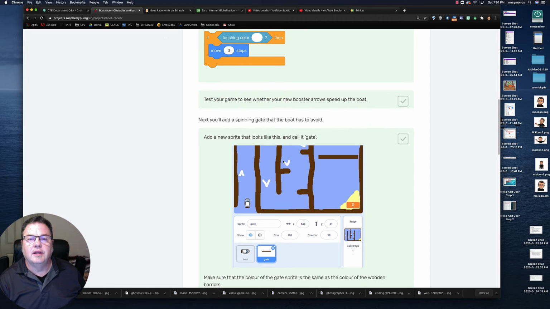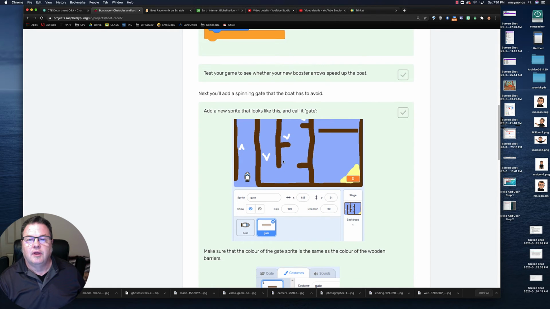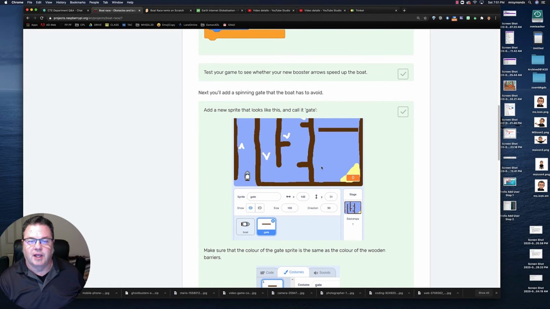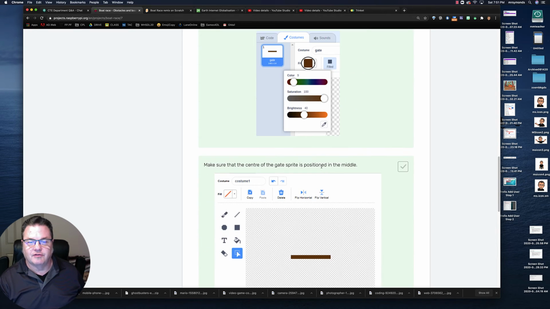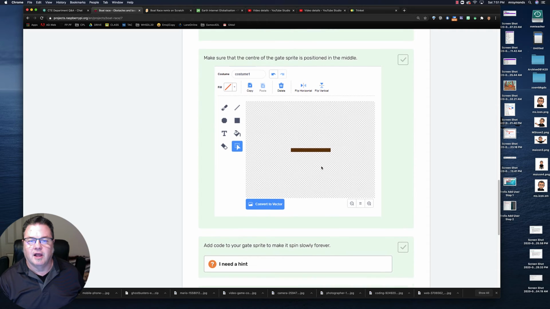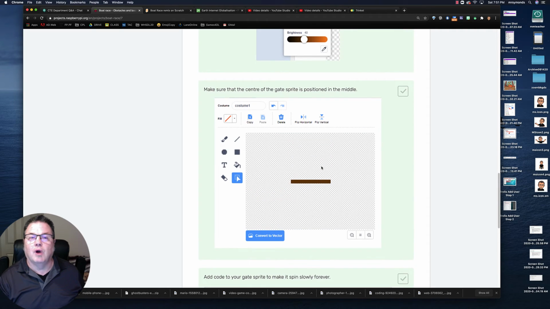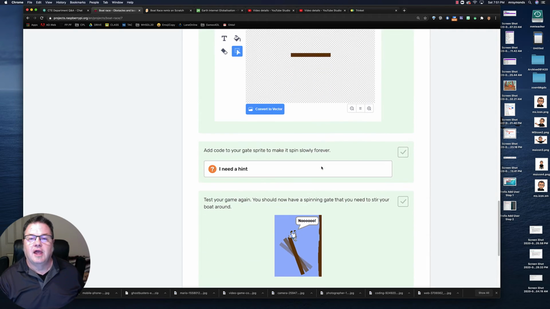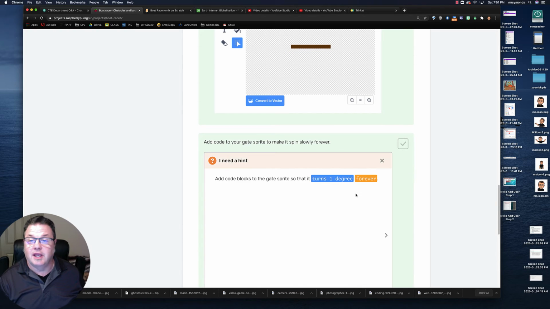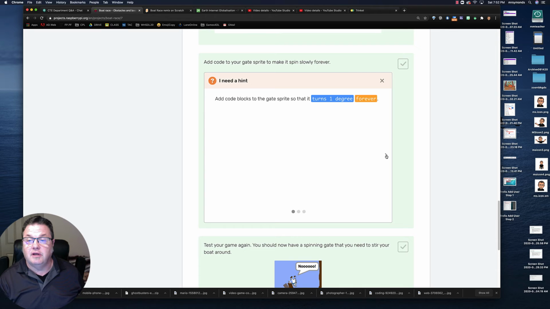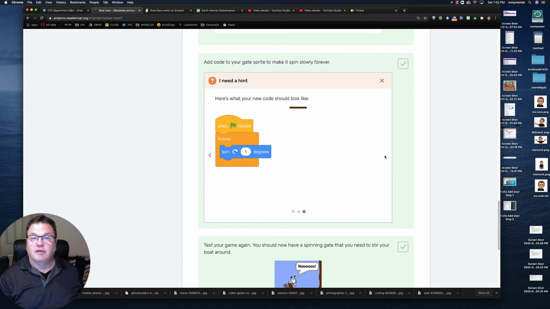Then you want to add the gate sprite, and you can just draw that sprite with a line, and it walks you through that whole process. Add your gate sprite to make it spin slowly. Again, all the code you need is in the hints.